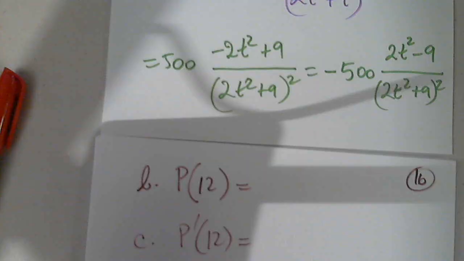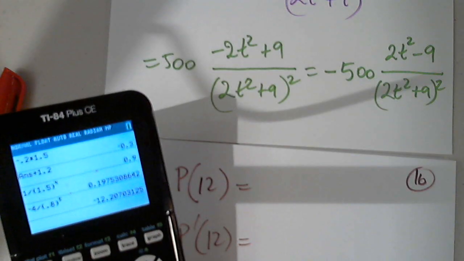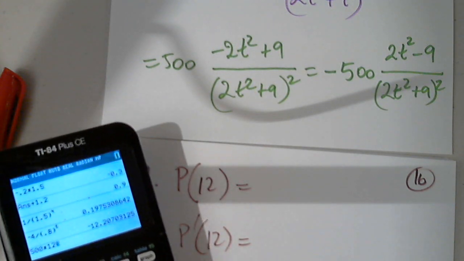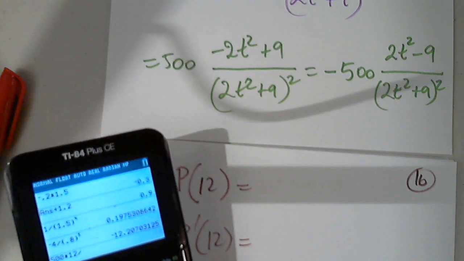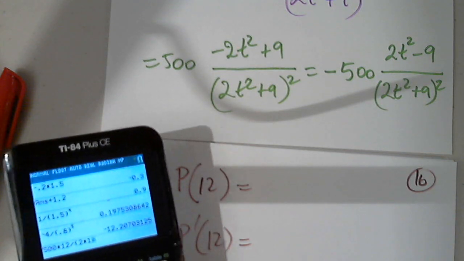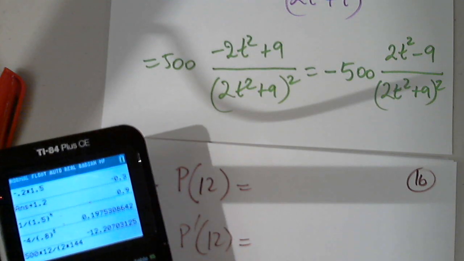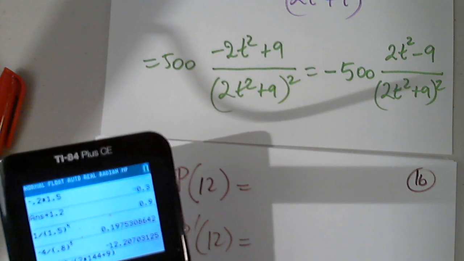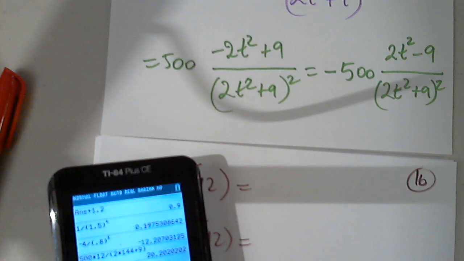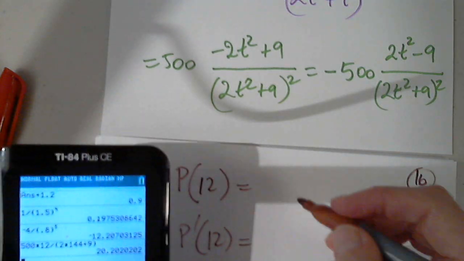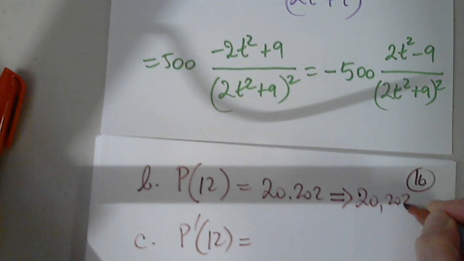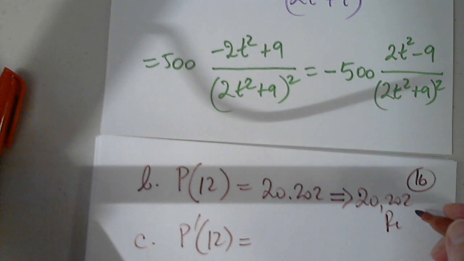I recommend putting parentheses around the numerator, although it's a little bit redundant because it's a product, but careful. 15 times 12, if you don't want to put parentheses, is just one term, that's okay. But you have to put parentheses around the denominator. So 2 multiplied by 12 squared, I know that that's 144, or just write 12 squared, that's fine too, plus 9, and close the parenthesis, and press enter. This is 20, but remember the population is in thousands. So I get 20.202, which really means 20,202 residents, or population, or citizens.